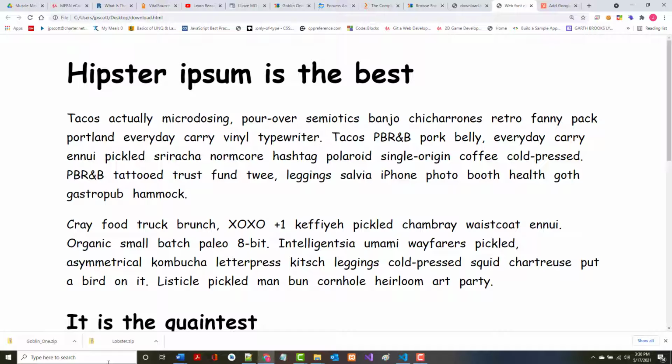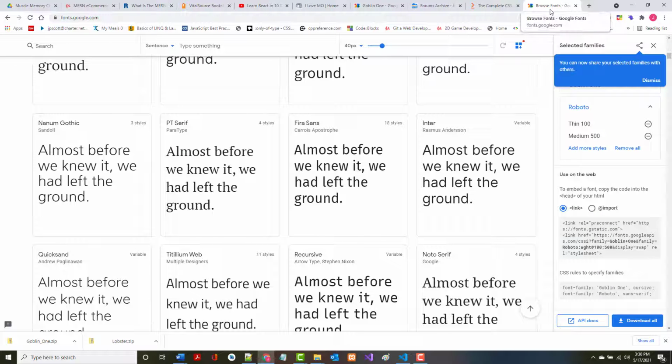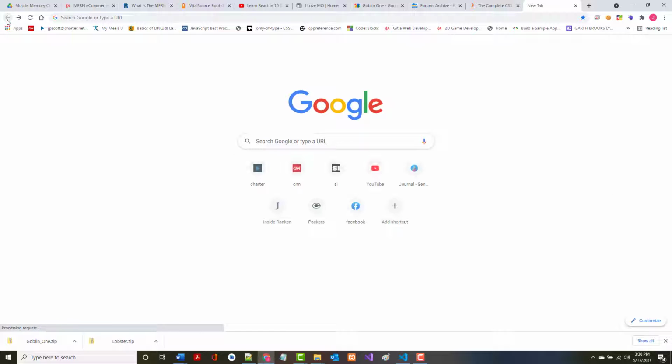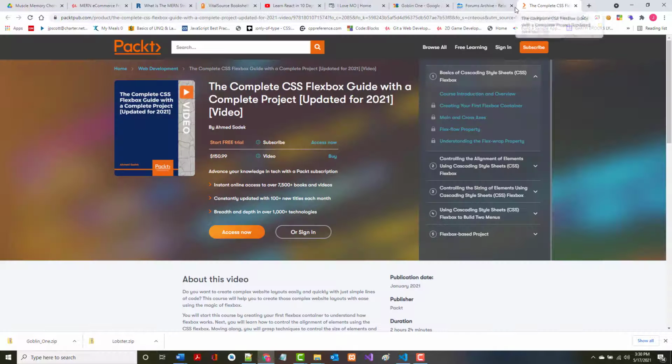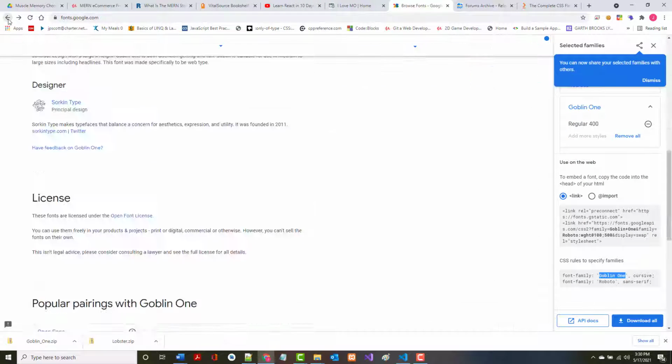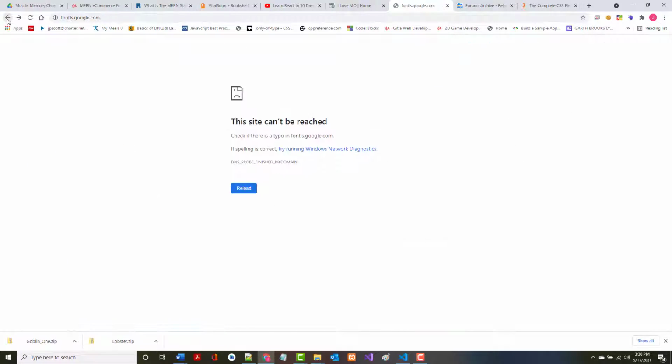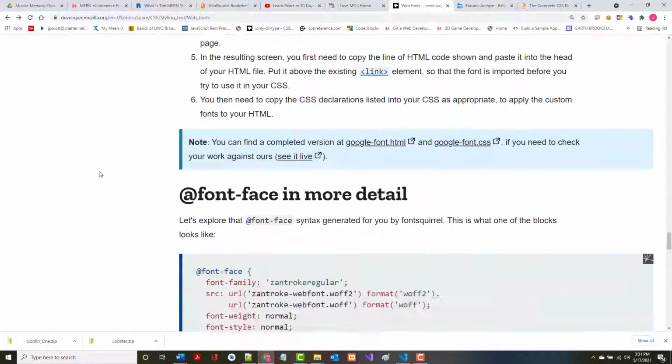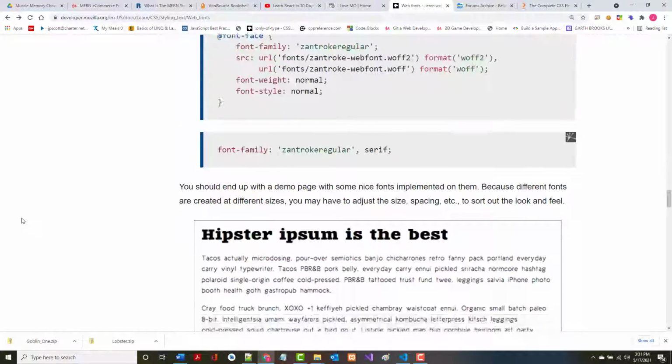Now, there is an import that you can use as well. We haven't gotten to that, so we haven't talked about importing. So I'm just using the link statement that they're showing, because there are two different ways that you can do this. All right. Clean this up just a little bit. All right, so that should end talking about the fonts.